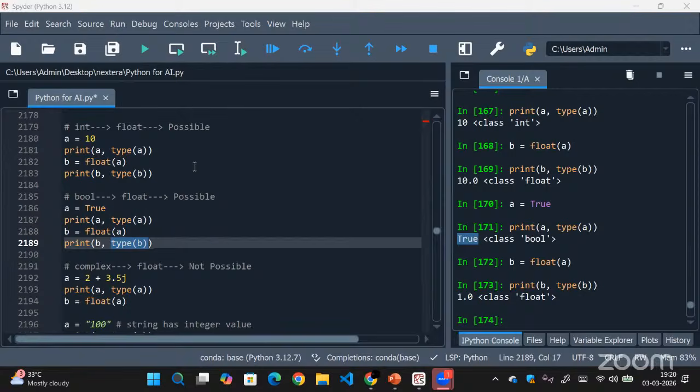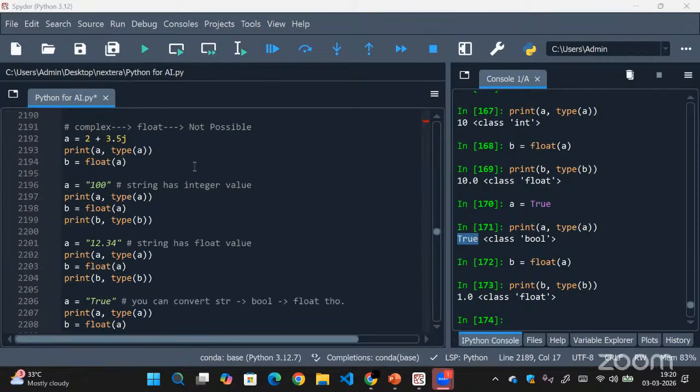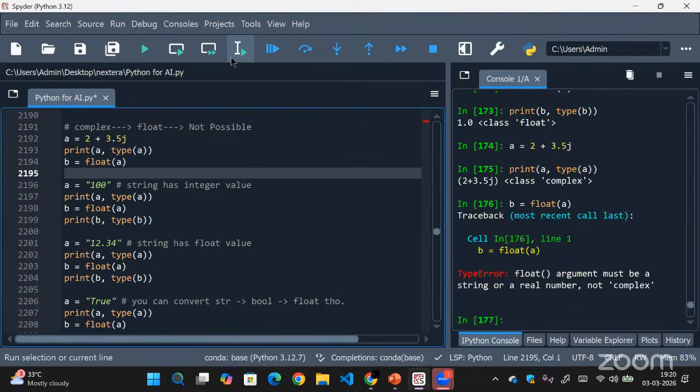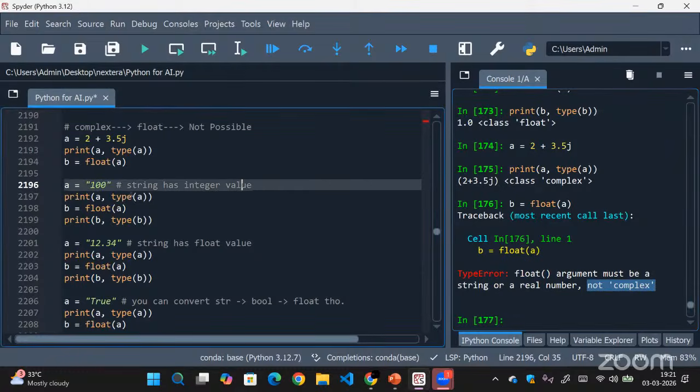And coming to complex value data type to float, this is also not possible because we cannot convert a complex type into float directly. The argument in a float typecasting should be a string or a real number. Then only this float typecasting can occur, but you cannot do it for a complex value. If you see here, the string value has an integer value, right?